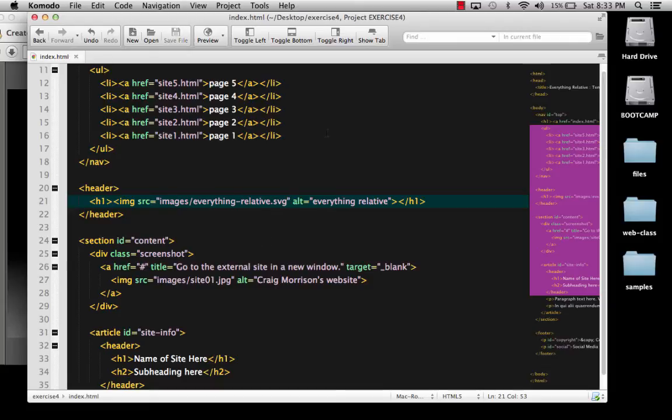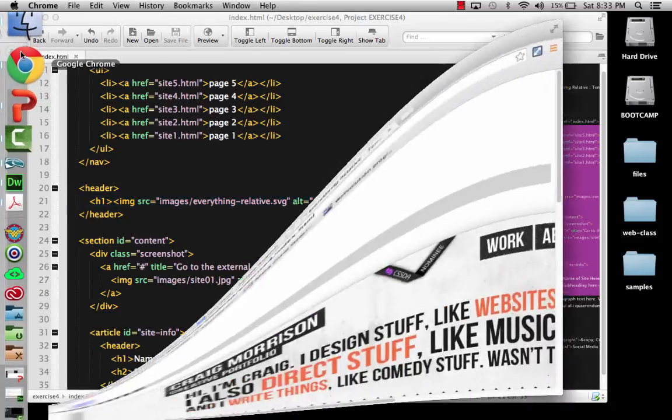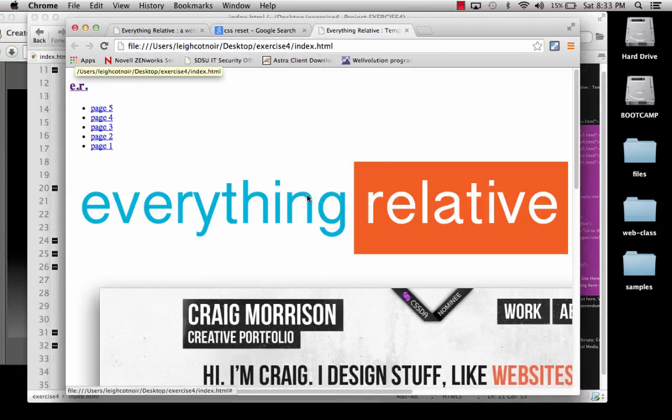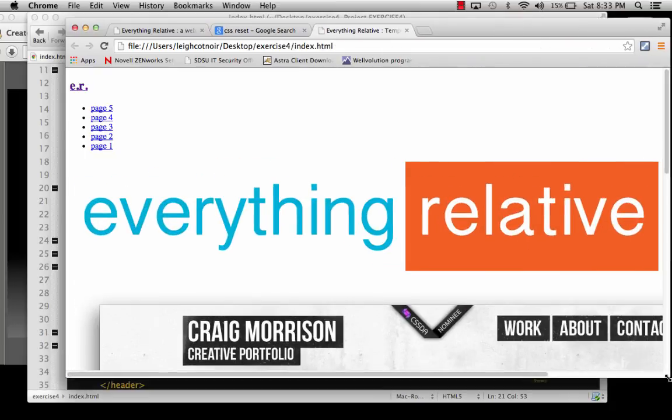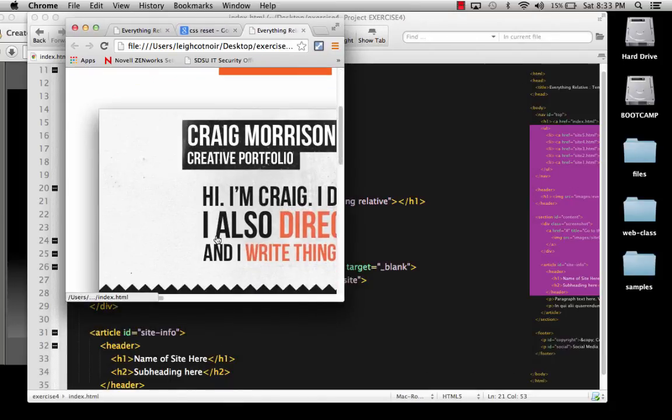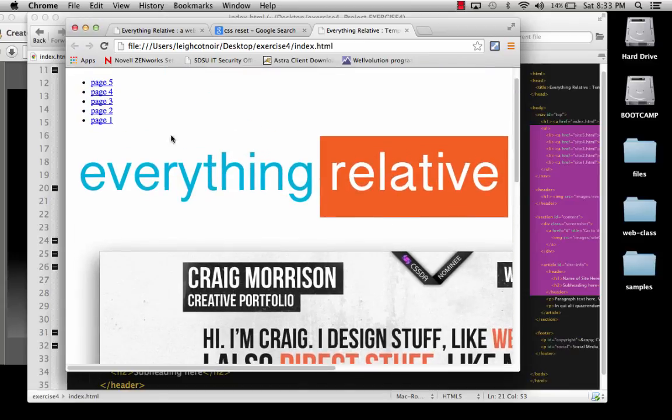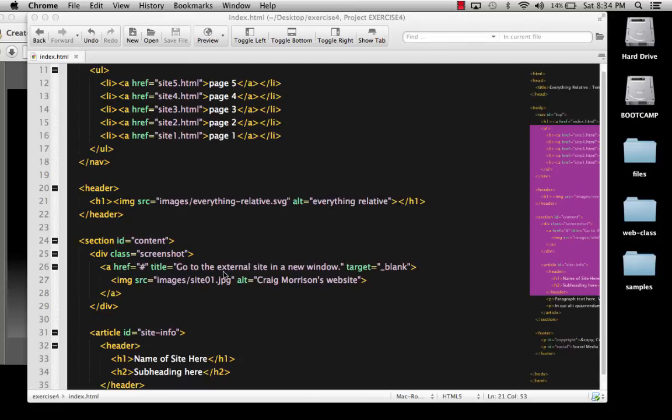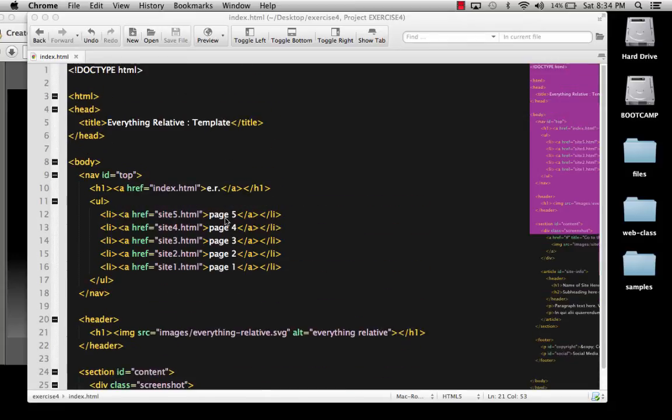So let's save it, and now let's take another peek. I'll refresh this, and at least now we've got our picture in there, and let's see if it scales properly, and it does. And of course you see that this picture is not scaling. It's because we haven't written the CSS for that to tell it to scale, whereas an SVG will automatically scale because it's a vector graphic. Okay. All right, so the next thing that we need to look at is how to deal with the CSS. So we're going to go ahead and end this demonstration right here and go ahead and start the next one with CSS.